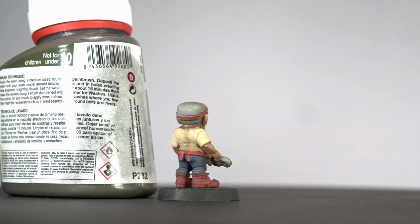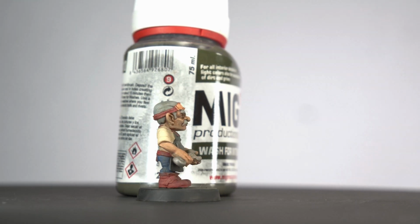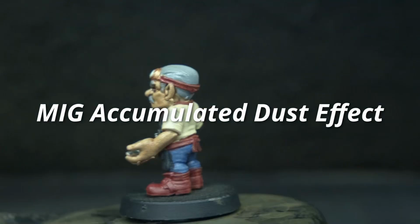This is a very faint green one. In an ideal world, you'd use this for staining the inside of tanks and things, those metal areas. On flesh though, it makes the flesh go a little bit dead.